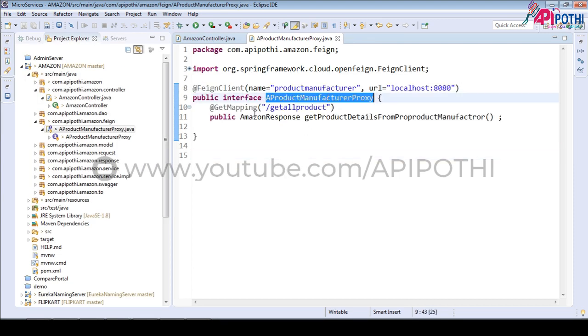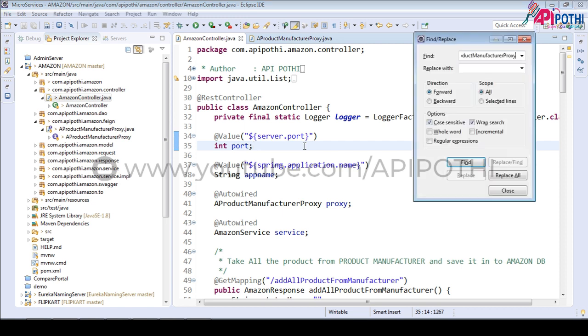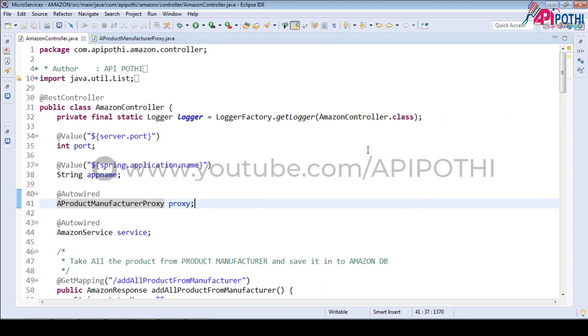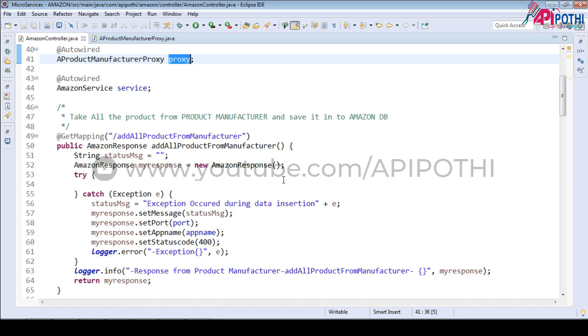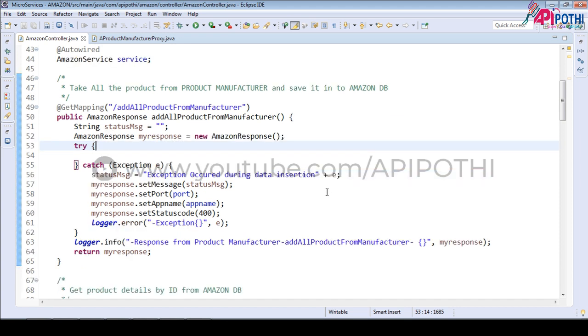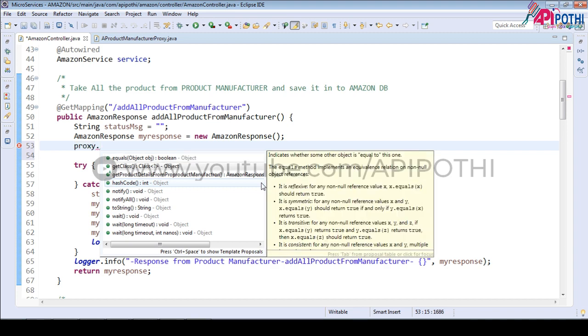Now we are going to call this interface inside our controller, in the Amazon controller. We have already autowired the proxy that we are supposed to call. Using this proxy we are going to call that method. Inside the controller, inside the try block, or even though a try block is not required, if required that is fine, we will have this method.